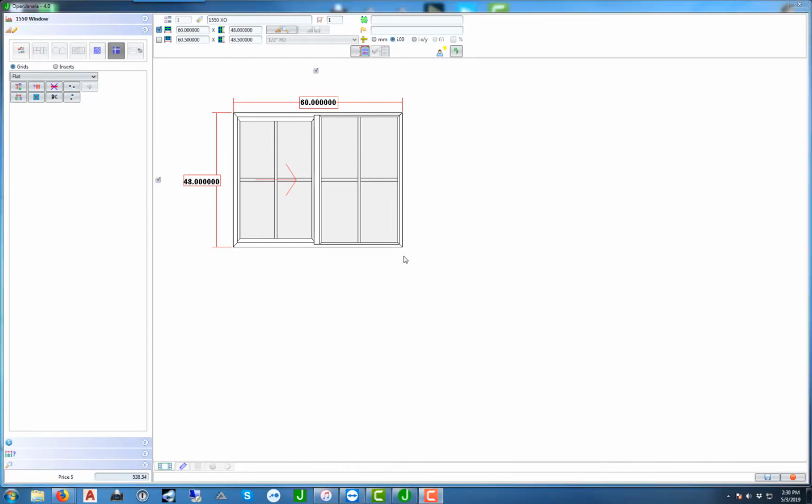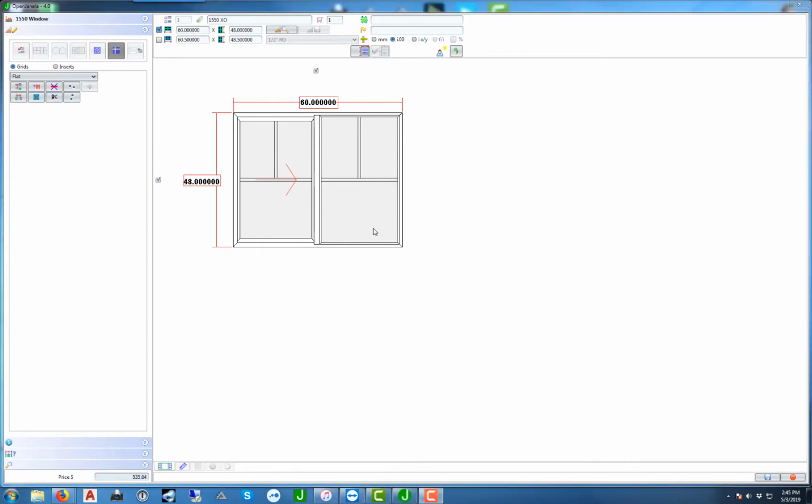Let's go ahead and convert this pattern into a prairie pattern. The first thing we need to do is cut away the unwanted portion of the grids. Go ahead and select the scissor button. Press and hold the left mouse button and drag down across the section of grids you want to cut away. Repeat the step for both lights.